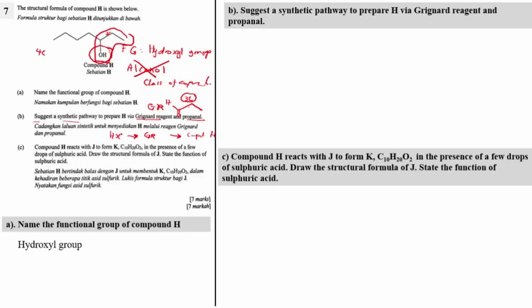So our haloalkane here will have 4 carbons, so it's going to be 1, 2, 3, and 4. And then we're going to pick one of the halogens, let's say Br. So it's going to be bromobutane. This bromobutane will be used in order to make the Grignard reagent. So we're going to react that with magnesium as well as ether in order to produce the Grignard reagent. So it's going to be MgBr here, which has 4 carbons.